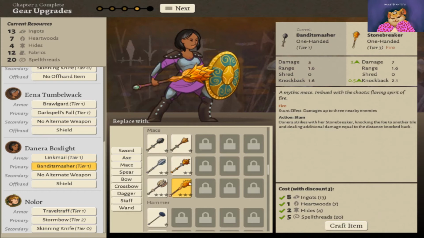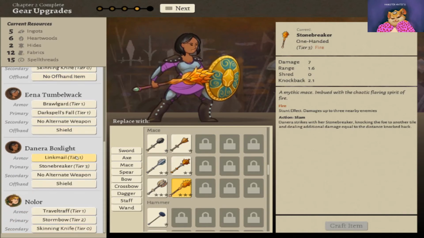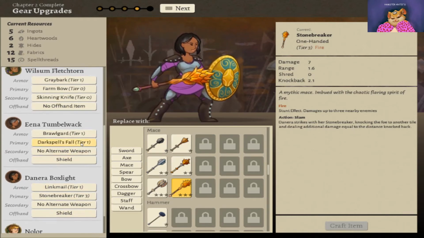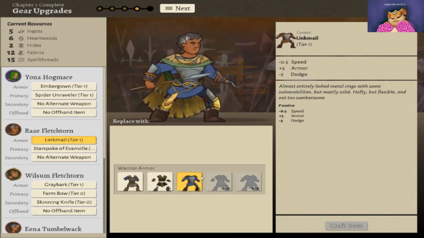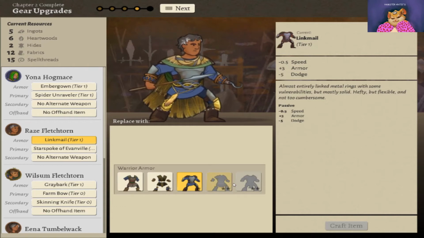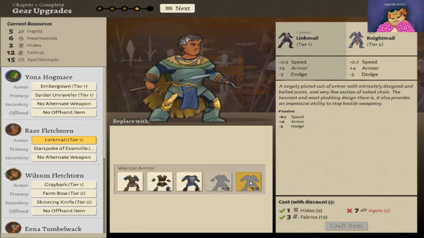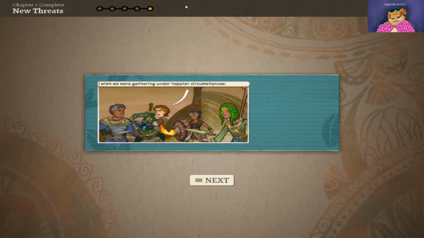Let's give her the Stonebreaker. Because they should have their own team up and running now. And can we give Rays? Oh, we cannot give him a higher tier of armor, can we? He's already got Link Mail. I don't have enough stuff. I'm missing 2 ingots to make the Night Mail. Well, we will get that all for the final battle.